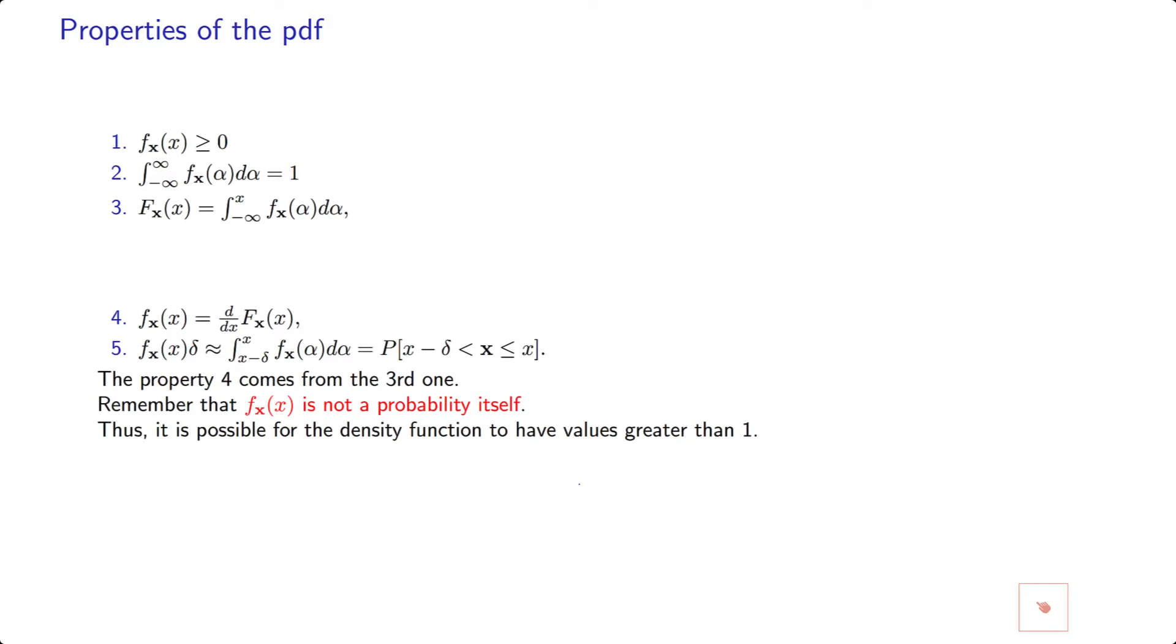So it is possible to have values greater than 1. In this case, if your pdf has a delta at point x_0, if your pdf is 0 everywhere except at this point where you have a delta, then obviously the integral of this delta function is equal to 1. So all the mass of probability is concentrated like that. We call this a degenerate random variable. We call x a degenerate random variable if it has a distribution with all probability concentrated at the center of distribution.